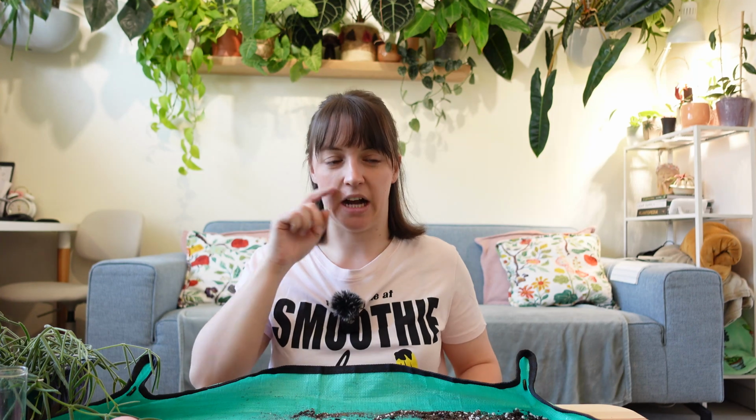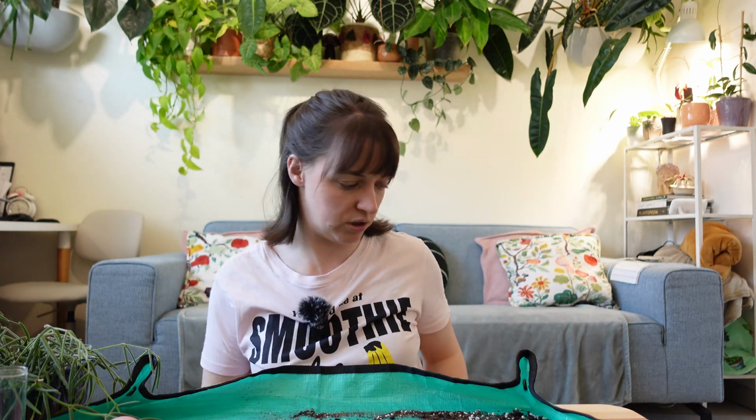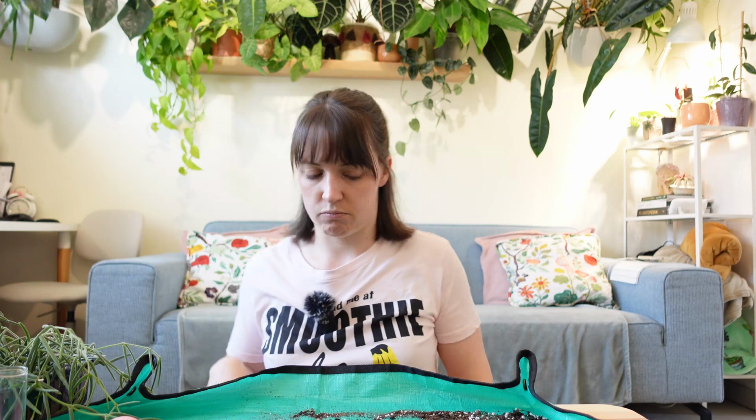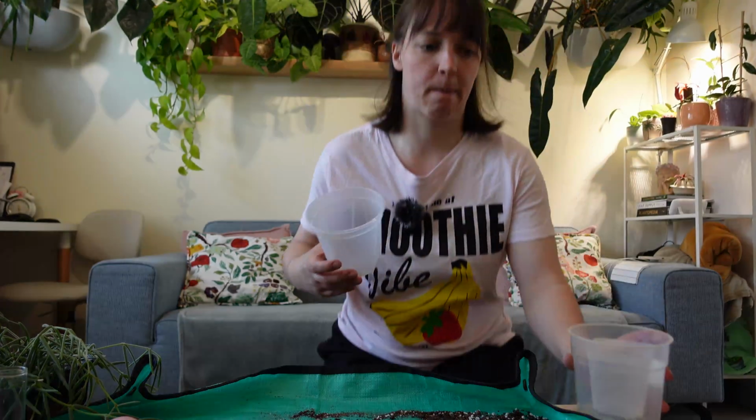But at the same time, I know Hoya Bella is... I know that my mom has hers in the other one. It's got very chunky. I think I'm just going to do the Soil Ninja one. I thought I brought everything over, but I obviously didn't. I didn't bring over enough pots. Okay, let's think about this. I need a pot for my mom. Yeah, I need to go and get some pots.